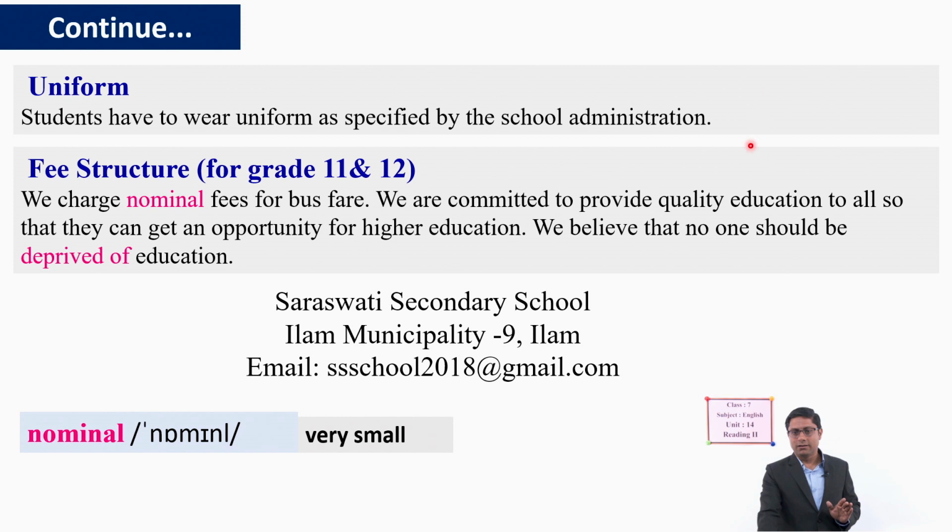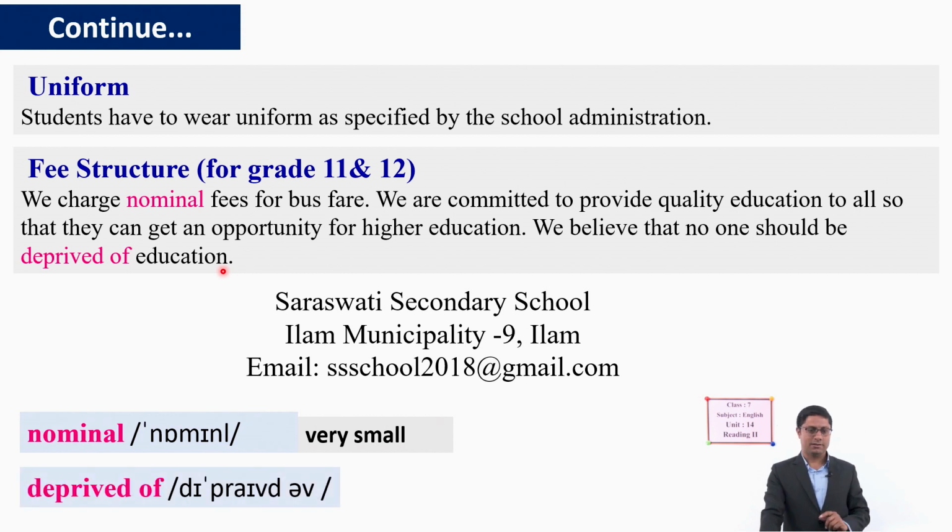See there. So, why are they charging just nominal fees, or why are they providing other things free? Because the school is committed, means they want to provide quality education to all so that they can get a chance to study higher education, means bachelor's degree, master's degree, like that. We believe, means the school believes, that no one should be deprived of education. What does deprived of mean, dear students? Deprived of means not having education. So, they believe that everyone should get education.